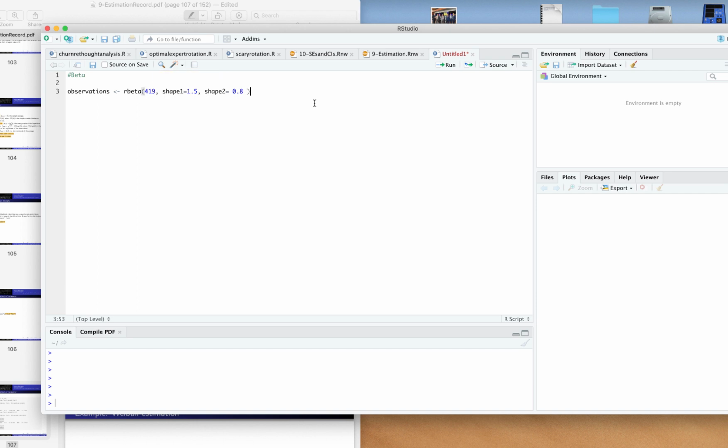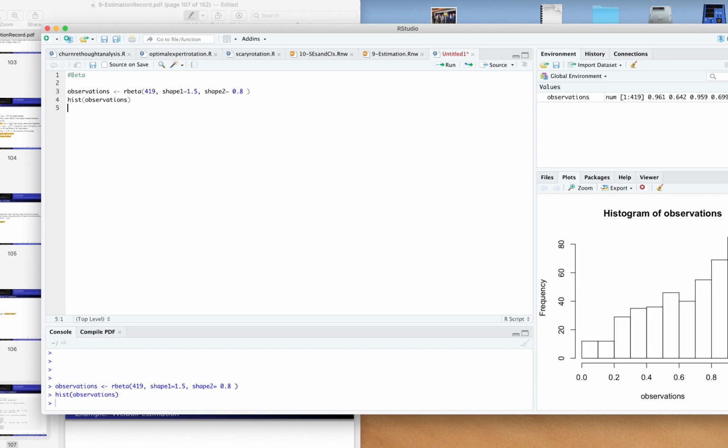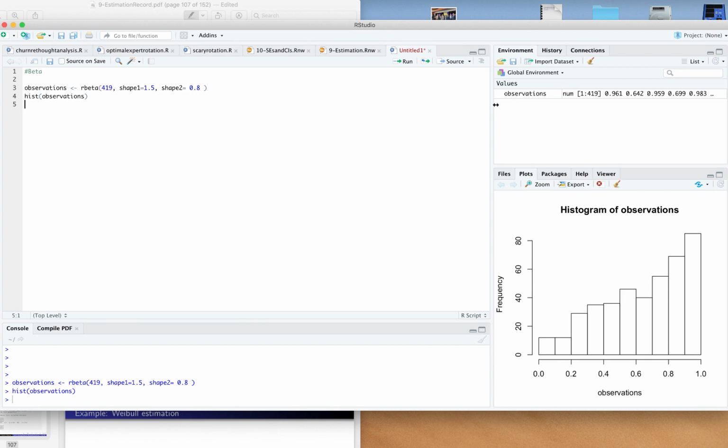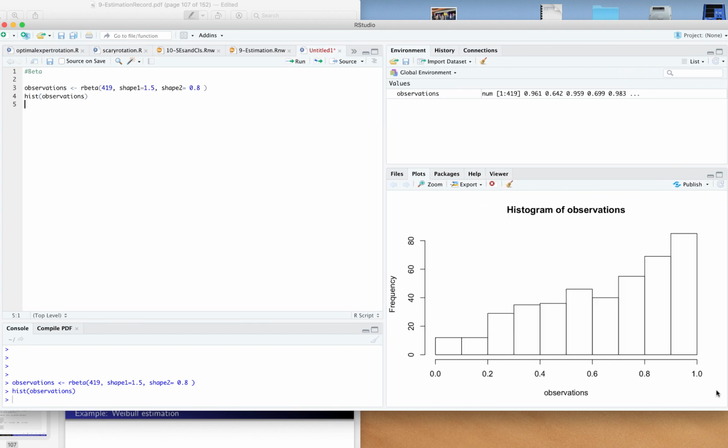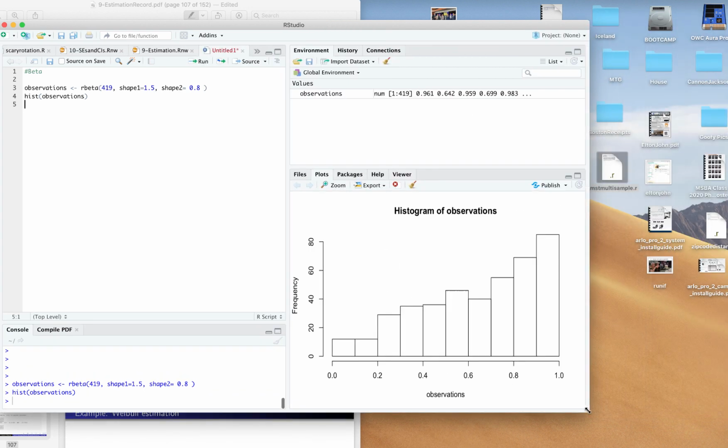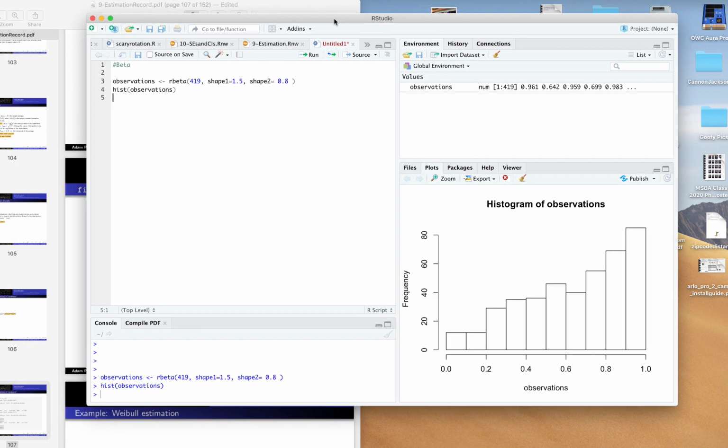The two parameters are 1.5 and 0.8. Let's actually just take a look at what the data looks like here. So if we go and check out a plot, well, we find that they seem to be steadily increasing up towards larger values. So if I just had this data set and I wanted to model this with a beta distribution, well, what's going to be my MLE estimates for these two parameters?